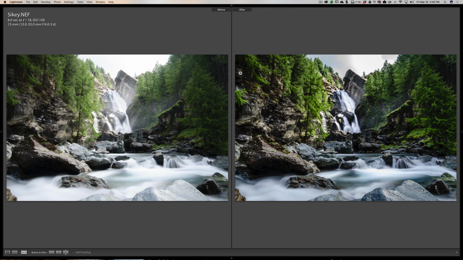So thank you very much, Sikey, for sharing your image with us. And again, I apologize that I can't pronounce your name correctly. I hope that helped you guys, and a little bit about sensors and focusing or exposing for the highlights and how that could be used to your advantage in certain scenes. And again, it's a really cool scene, really nice. The only thing I'd say, Sikey, try to use a small aperture, or an aperture at a lower number, so it'd be a bigger aperture, like f8, f11, something like that.